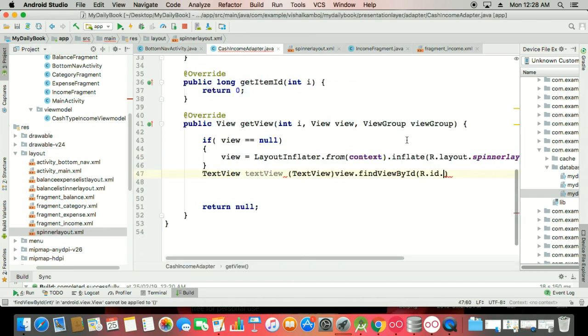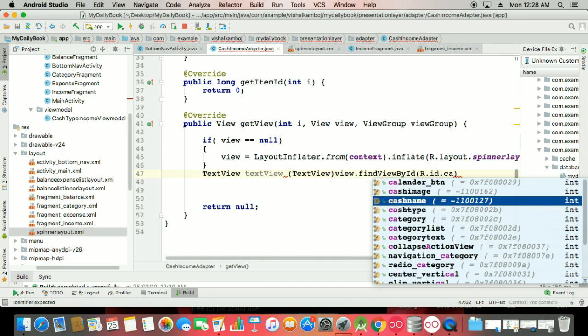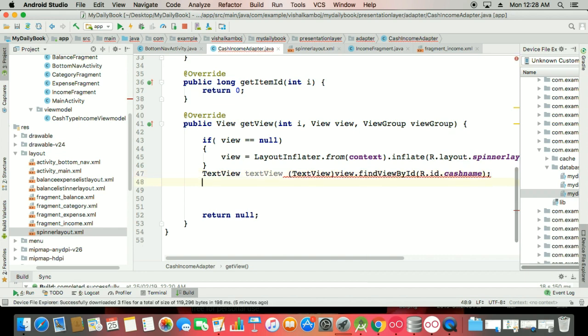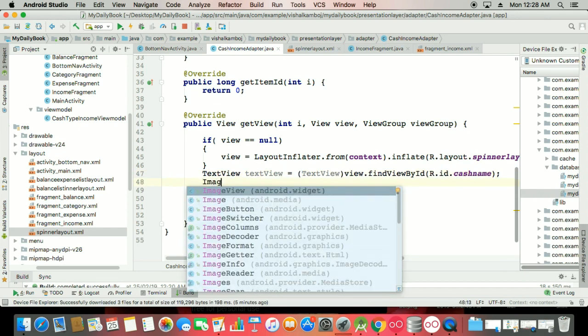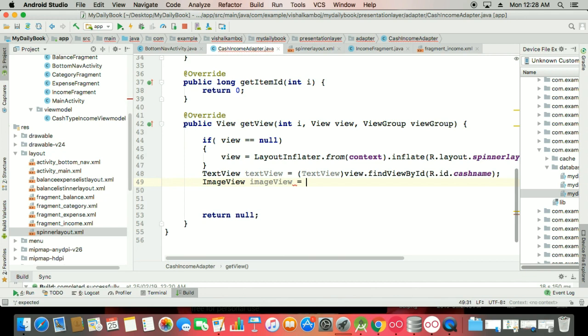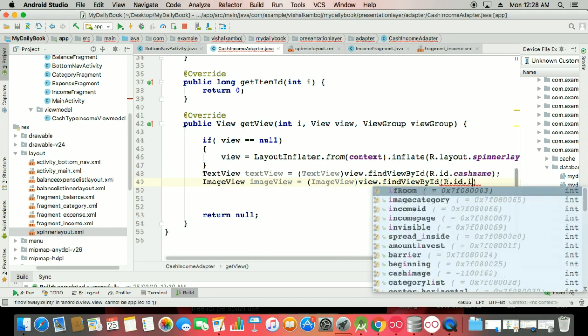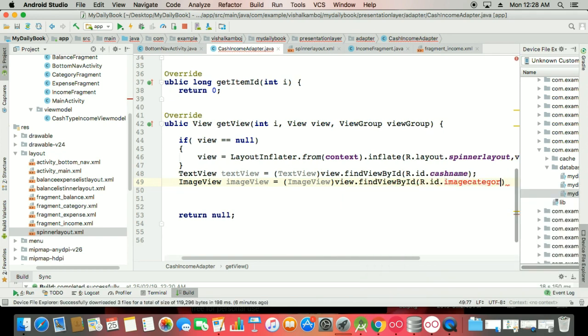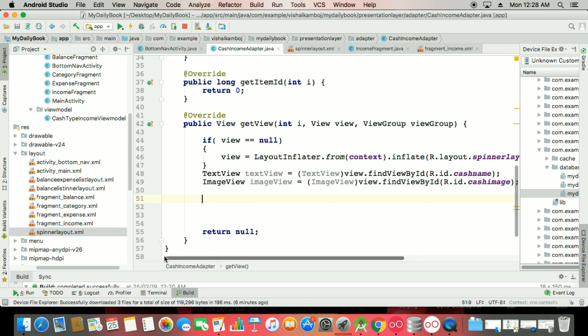Okay, so I'm giving the cache name, and here it is an image view, that is your image view dot find view by id R dot id dot image cache image. Okay, and that's ready, and we have to set the image.